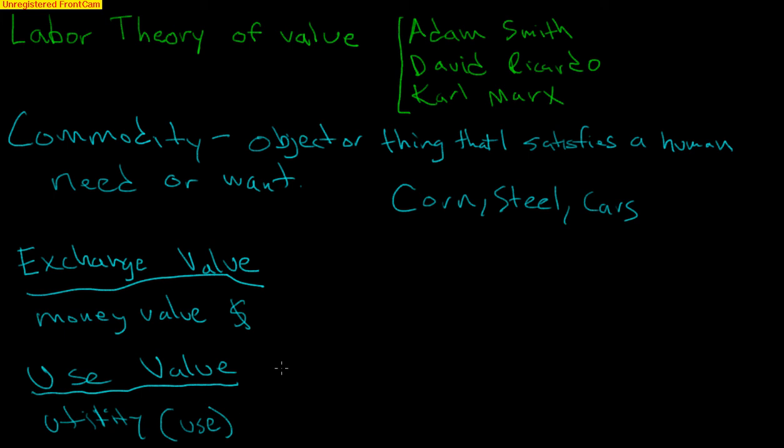So essentially what we're saying is water has a use value because we drink it. So if we have water, what's the use value of water? The use value of water is it's drinkable. We need it to survive. We need to drink. So water has a very strong use value. And it's often the things that have the greatest use values that have little or no exchange value. So if you think about water, a lot of times you get it free. Maybe you pay $1 for it, but it's probably got the most important use value that there is. Food has a use value of eating it. But the exchange value is the value that we express in money.